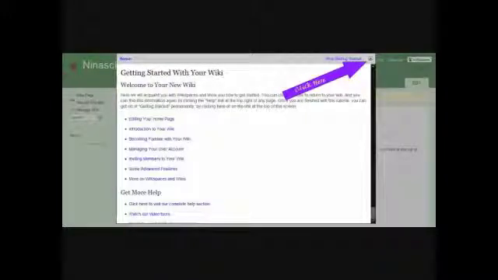3, we want to put an RSS news feed on your homepage. 4, we're going to place a homework section on your homepage, a table that is easily editable. Number 5, we're going to create a discussion page that you can direct your students to after they read the news feed. And finally, we're going to set access for a user. And I'll show you how to do that so that your students can have access and so you can control how much access they have to the wiki.